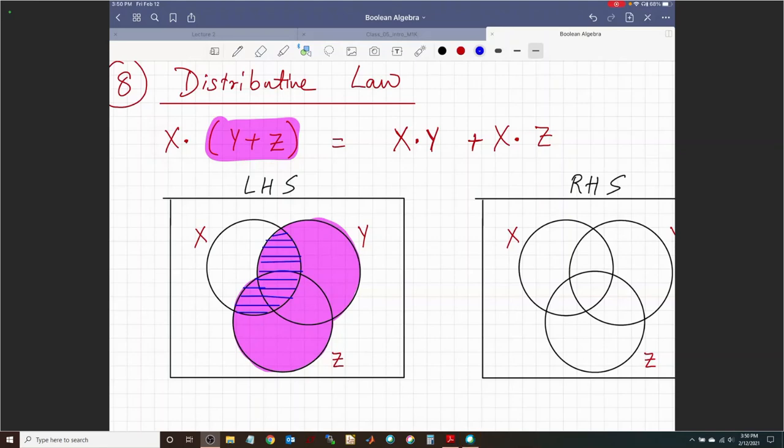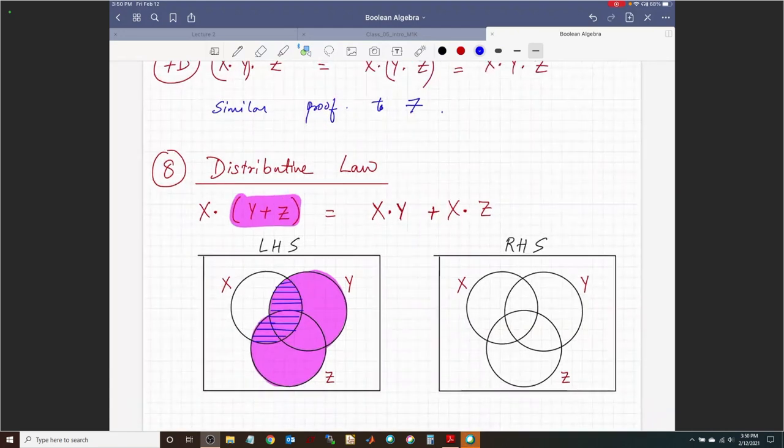You see that? So that's your left hand side. The blue shaded part, the blue lines, is what I'm monitoring here. That's essentially my outcome for the left hand side. Not the pink one, but the blue shaded part, the blue lines.